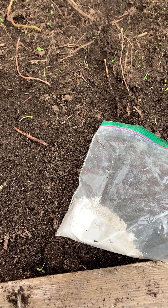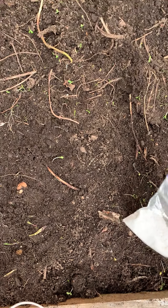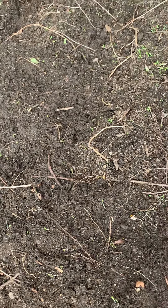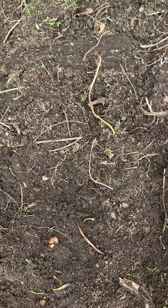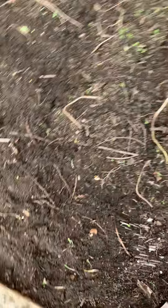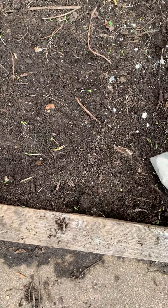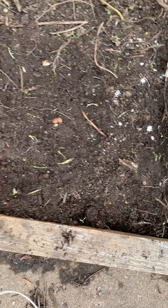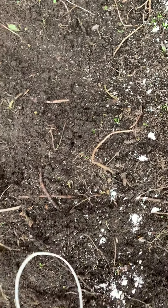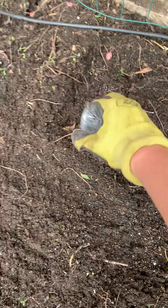I'm going to go ahead and show you guys how I apply this. Since we're doing a dry application, we normally just do this as a sprinkle, and generally you want to put it around the plants you have in the bed. But since this bed is going to be dormant for the winter, I'm just going to do a fairly liberal application over the whole soil surface — it really doesn't take too too much. Luckily it's not too much of a windy day, because on really windy days you don't want to be applying this because it'll blow everywhere.